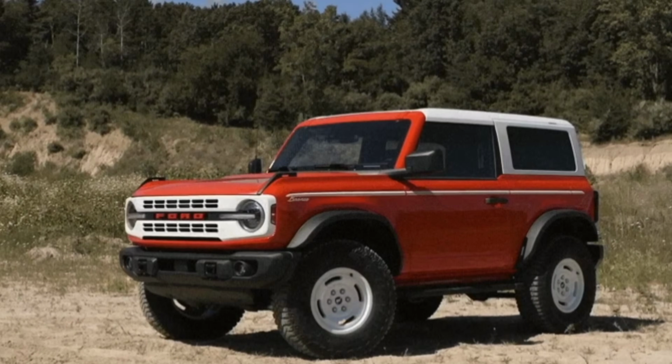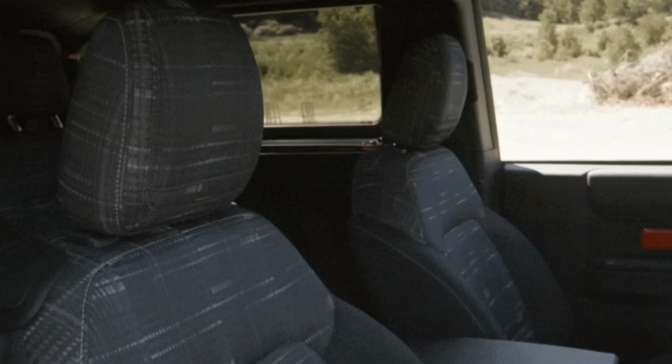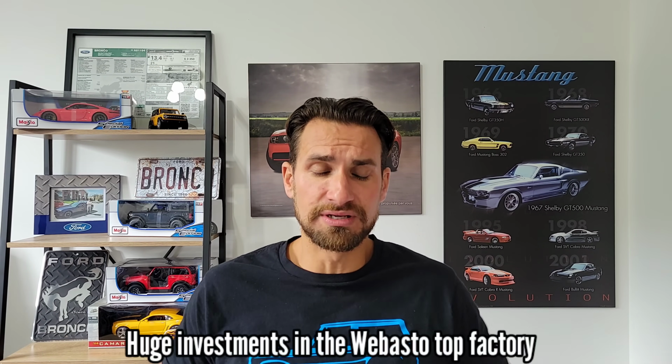Now, talking about things that just aren't in the plans. I know I mentioned it a few weeks ago, actually a few months ago, because there were spy photos of a Bronco with a black painted top. And I was really hoping, I've mentioned it a couple times, that maybe we're finally going to see the black painted top. We're not. And unfortunately, we're also not going to be seeing any body colored tops on the Bronco, so just painted tops other than on the Heritage Edition. So far, the official word from Ford is it's out for 2023. So I'm a little disappointed. I was really hoping that the Wabash factory would really ramp up. I know they are bringing more tops there for the Bronco, but it looks like it just won't be for 2023. So we're going to have to wait.